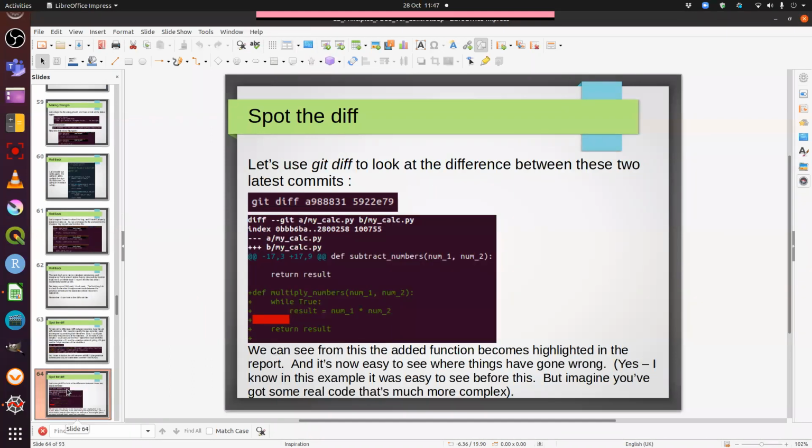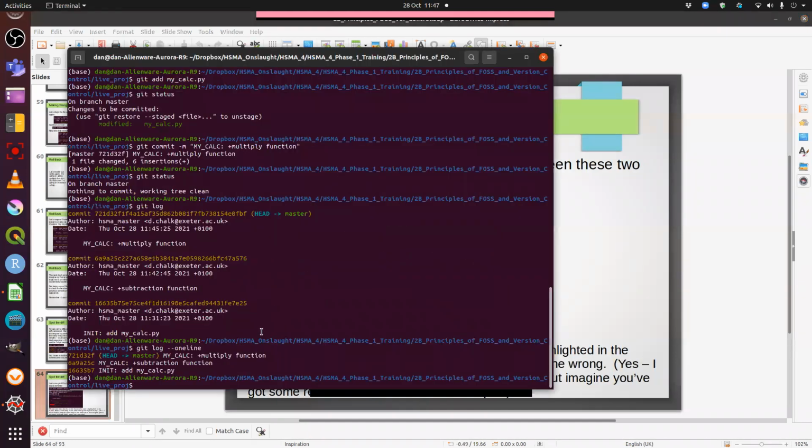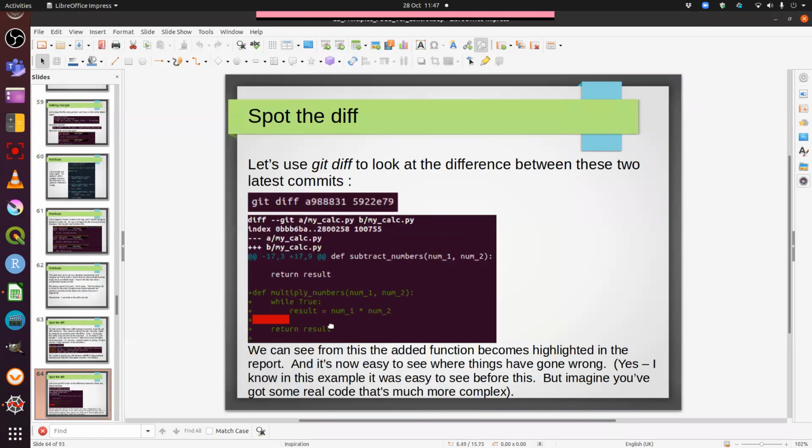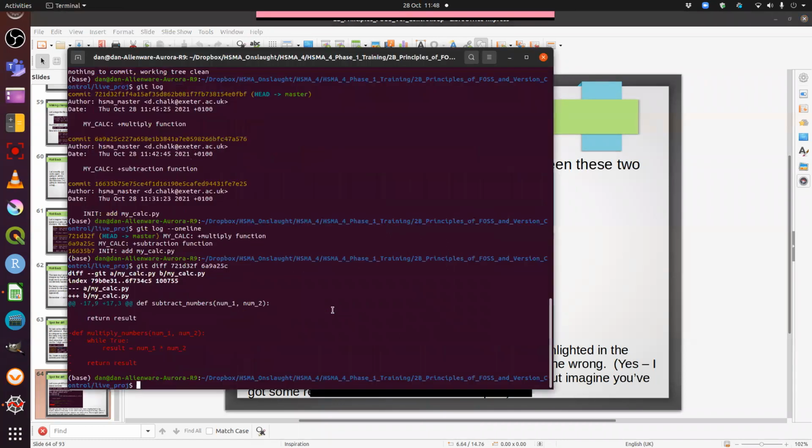So I'm going to use the git diff command to do this. So if I type git diff, and then I just simply give the two commit numbers. 721D32F, you can copy and paste as well, 6A9A25C. I hit enter. Now this will show me the differences between those two functions. I've done that the wrong way around.